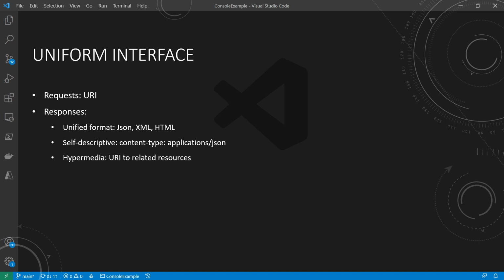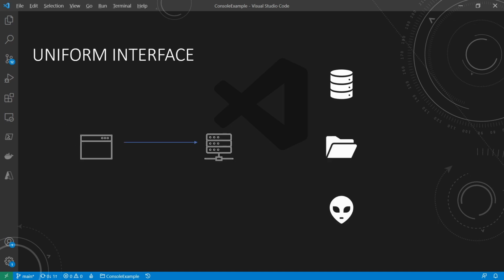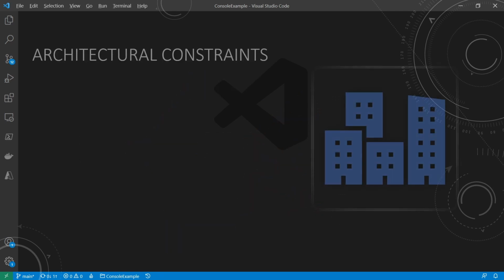So in summary, the client sends a request to the server for a resource. Whatever the backend does, it returns a response in the format that the client can handle. And then we repeat the request, get more responses. And just like that, that's the whole story. Quick recap. For an API to be RESTful, it needs to satisfy some architectural constraints, and there are 5 of them.